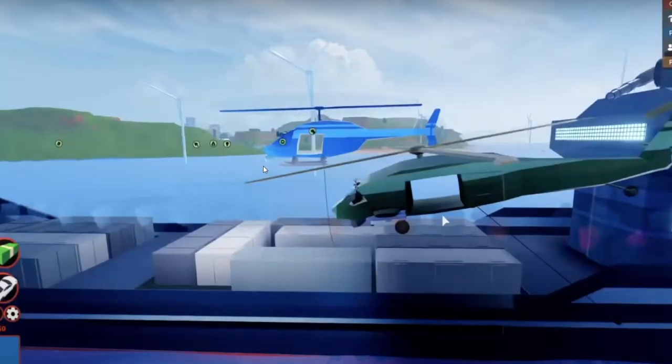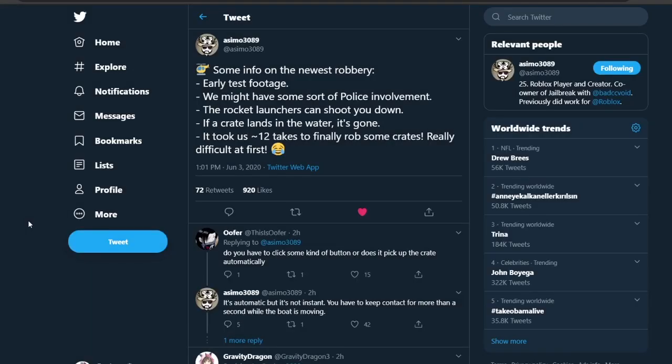But either way, let's go back to the tweets now. Wasimo tweeted this out shortly after he released the trailer. So we have some information. This is early test footage, which means that it can be changed. It's Wednesday, and the robbery is probably coming out Saturday, most likely, so they have a few days to fix it. So it's early test footage.